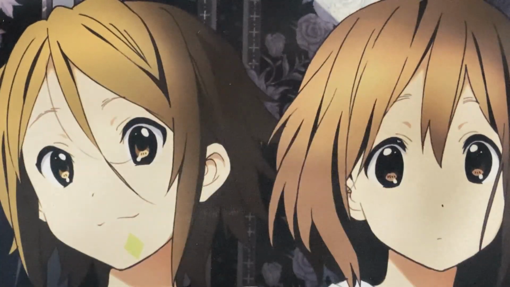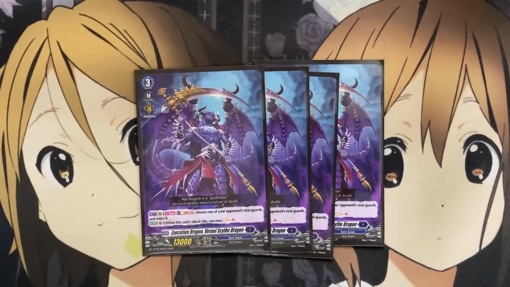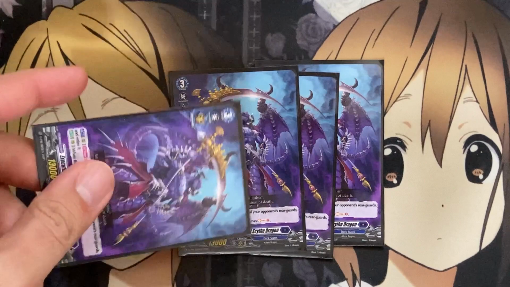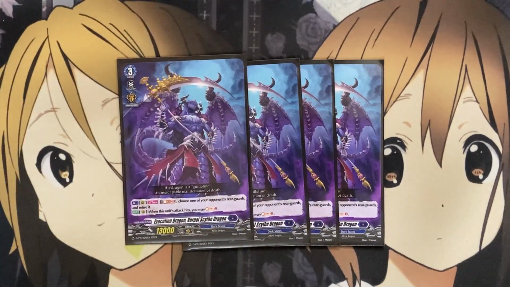The next grade 3 we run is our Execution Dragon, Vorpal Scythe Dragon. On rearguard once per turn, you can Soul Blast 2, choose one of your opponent's rearguards, and retire it. So you have a retire power thanks to this card, and when this unit attack hits, you may Soul Charge 2. So even more Soul Charge pressure with this card when it would attack against your opponent, but even just being able to retire your opponent's units means an investment with your Soul Blasting.